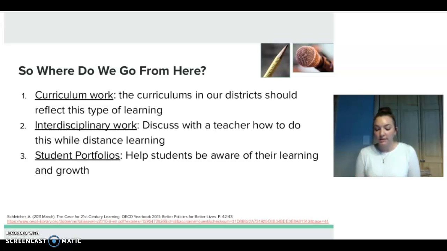Creating interdisciplinary lessons and units will also help students explore 21st century knowledge and skills. Currently, I'm reaching out to an English teacher to develop interdisciplinary lessons at the start of the school year so students can develop the 4 C's and practice real-world understandings through literacy. A final method to help me move forward is to help students develop online portfolios so they can become more self-aware of their learning and their growth. I think it's important that students start to cultivate these portfolios so they can add them to online resumes or applications for universities or potential jobs.